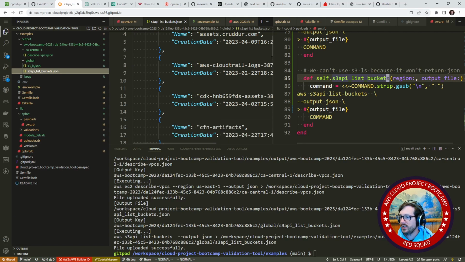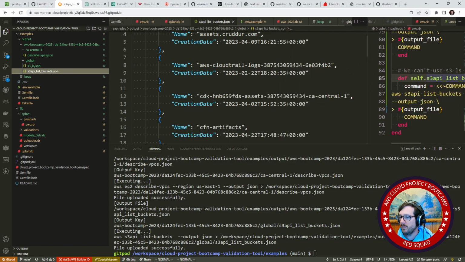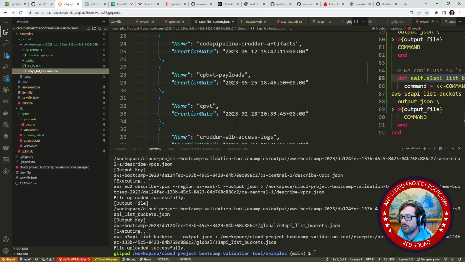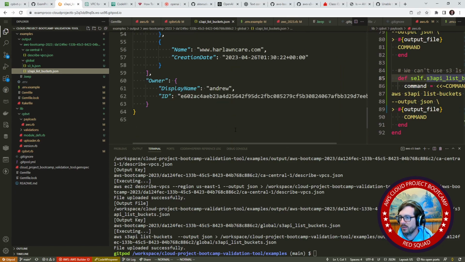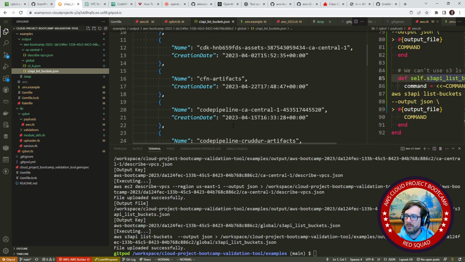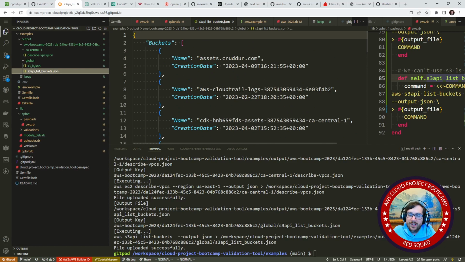Name, creation date. How do we know what region they're in? They don't say. So that's a little bit frustrating that it doesn't show the region, but thanks, AWS. Why is there no region data?